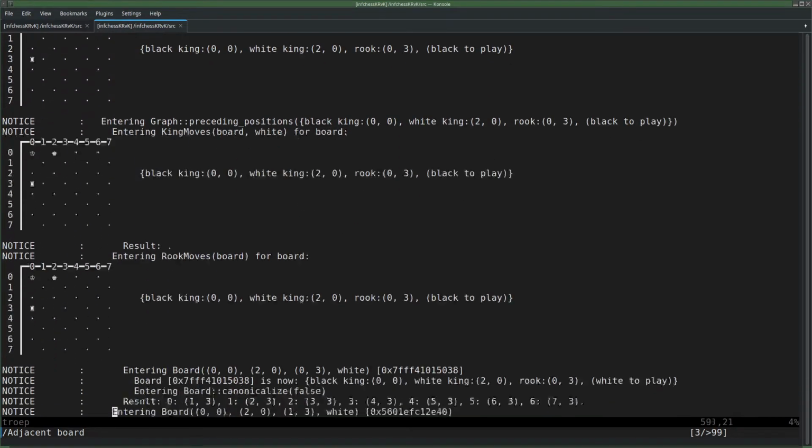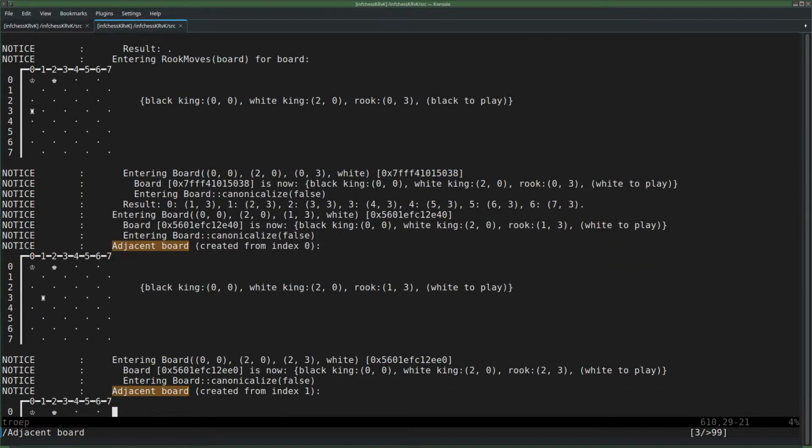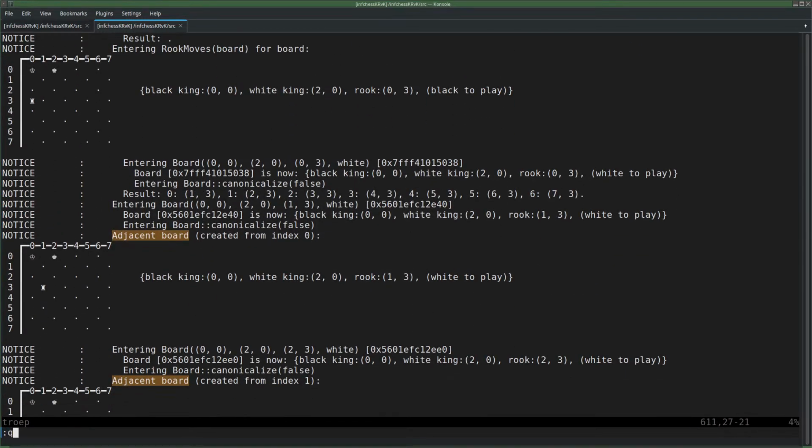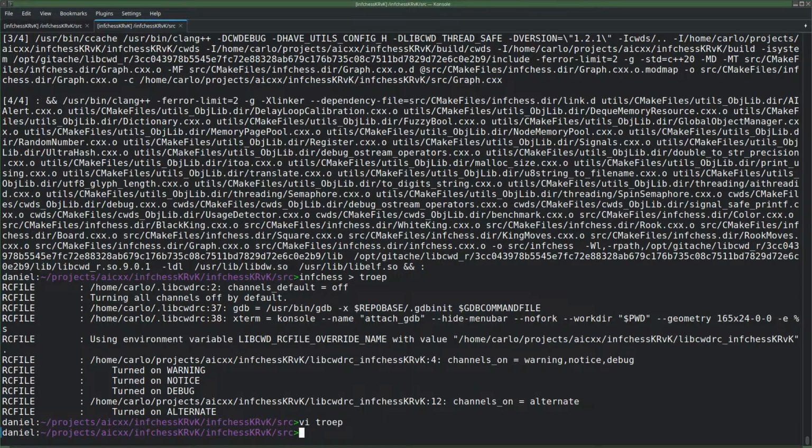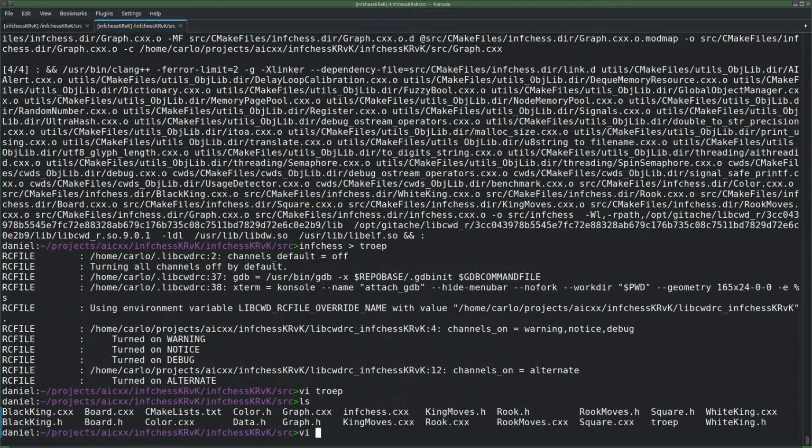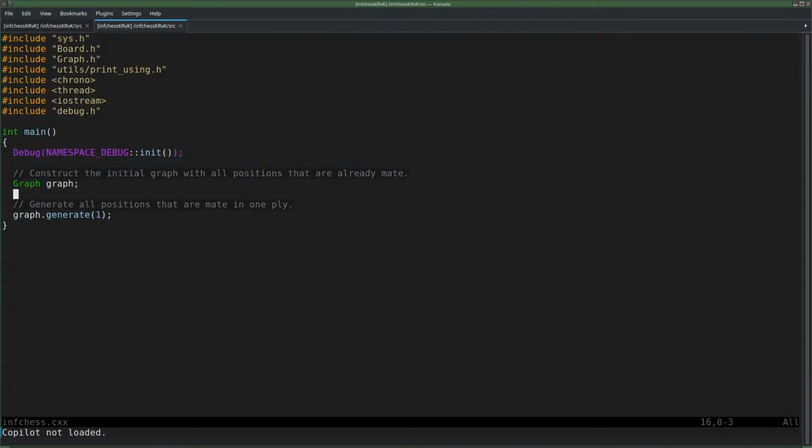It's all true. We just have to increase the ply by 1 to run into more interesting stuff. So we should be able to do generate ply 2.